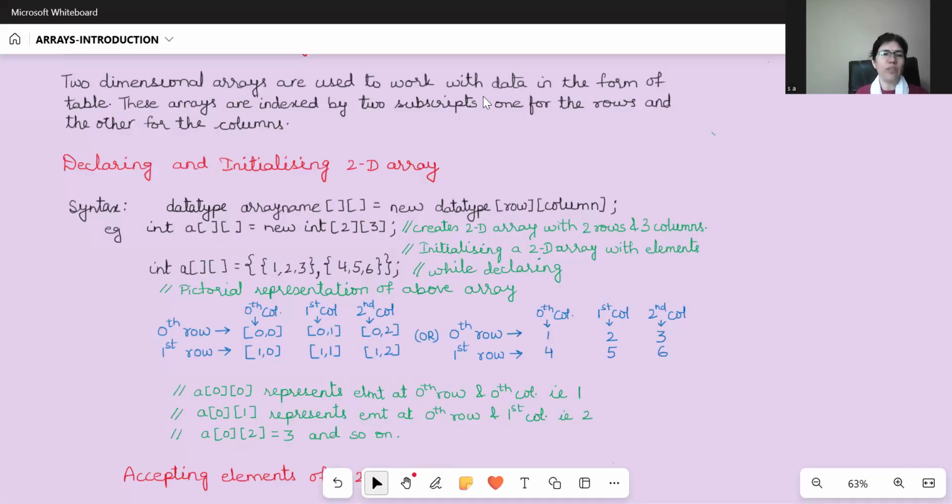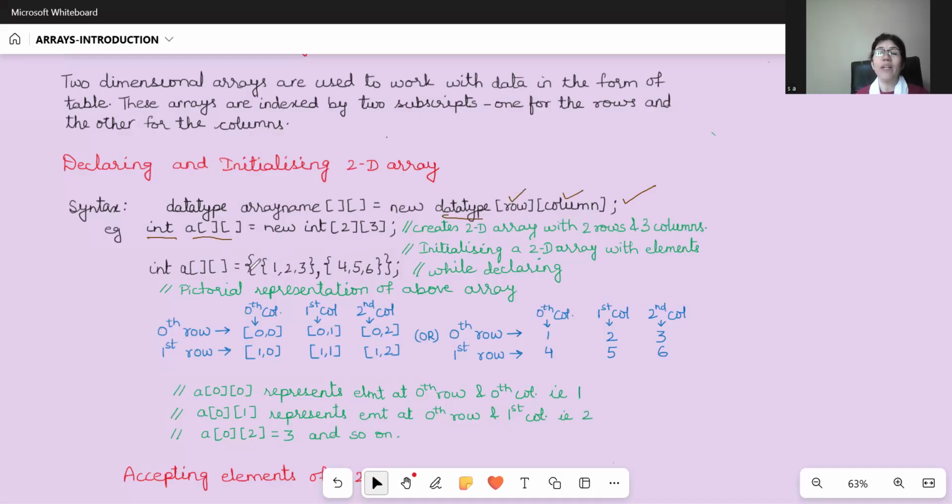Yeah, so what we just saw, same thing. You can just have a look once again. See, the syntax for creating a 2D array is this way. First, you write the data type, you write the array name followed by 2 brackets, new, and then the data type, rows and columns. Fine.